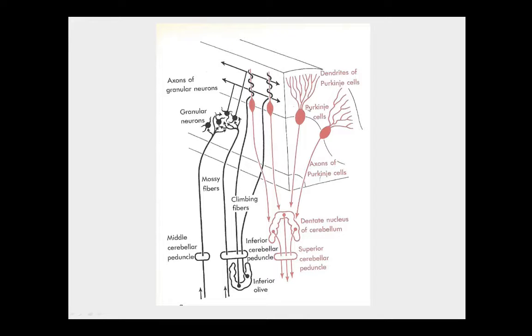You have Purkinje cells in the cerebellar cortex, you have the granular cells. The granular cells have what are called parallel fibers that run perpendicular to the Purkinje cell dendrites. Their input is predominantly from the pons and from the spinal cord and from the vestibular system. So indirectly, those areas affect the Purkinje cells. They don't have any direct connections. The only direct connection from outside the cerebellum is from the inferior olive.